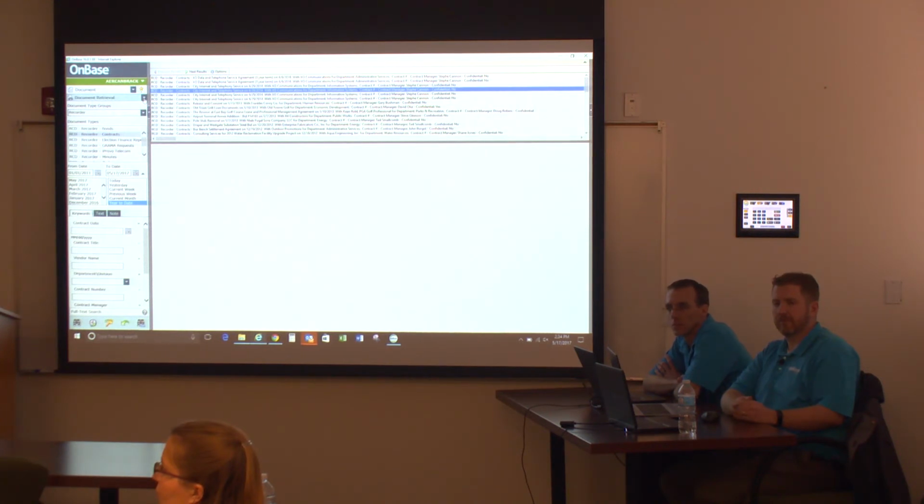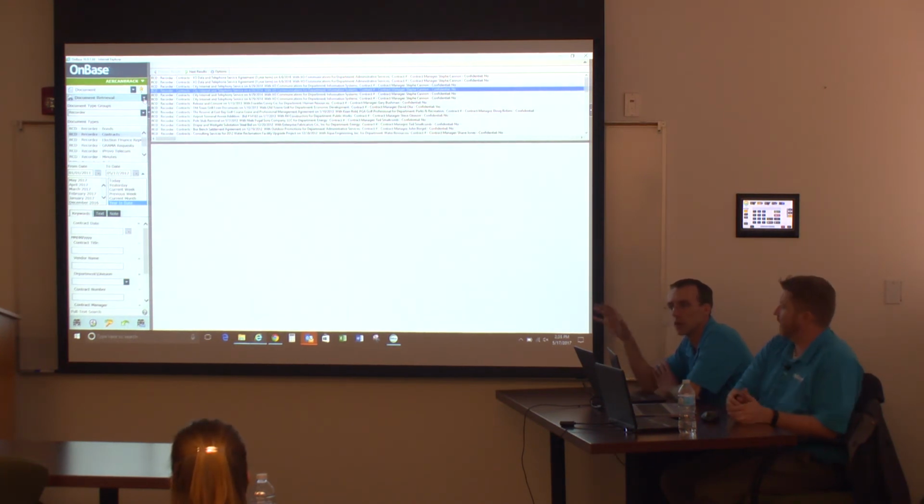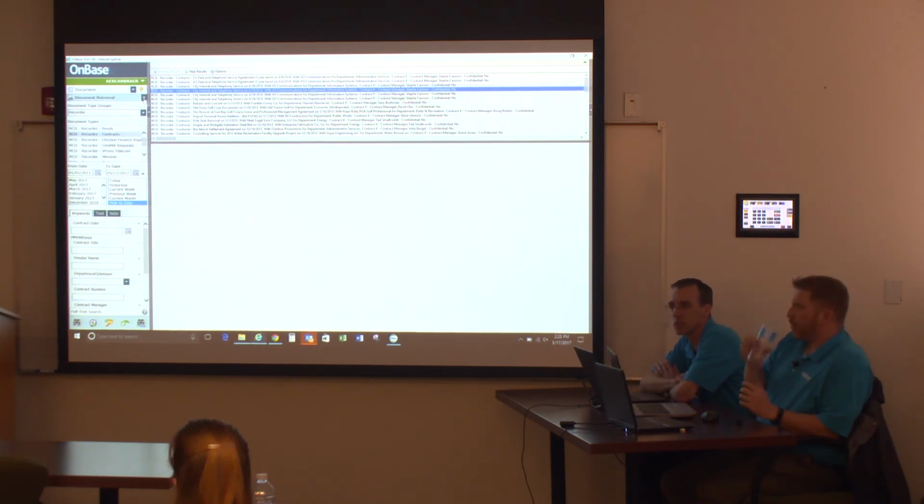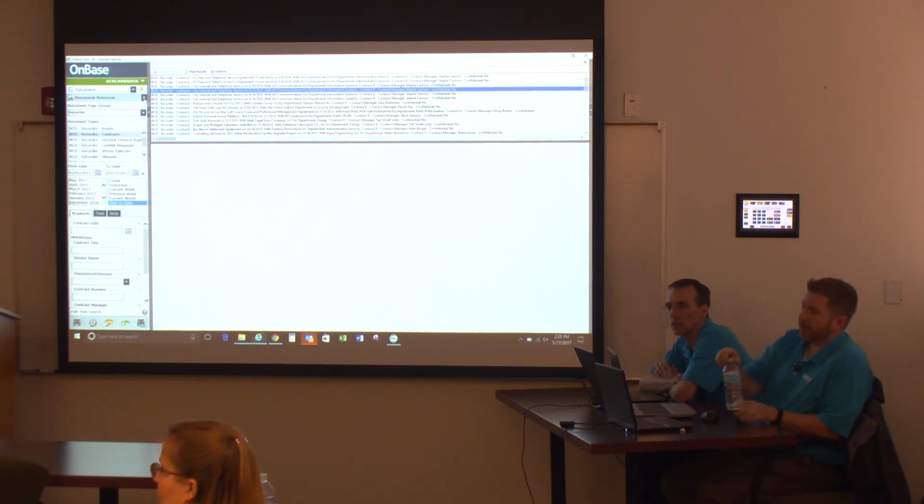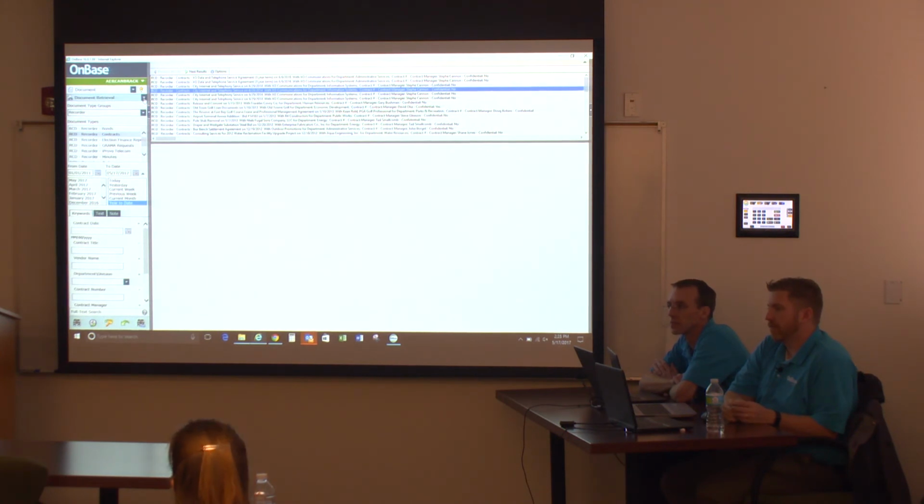Okay, I just wanted to see what it looked like when it's scanned. Yeah, you're totally welcome to come to my office after this and see. It really isn't that much different than the sweeping, because we pointed to the folder that we wanted to sweep documents in from, right? If you recall that, with the sweeping, as that's going, you would see the image scan of the document come up and process as it's going. Other than that, everything else is identical to what we saw. So you were able to grab a document and drop it in there instead of going out and searching for it? Can you grab a file and put a file in, or is it only a document?